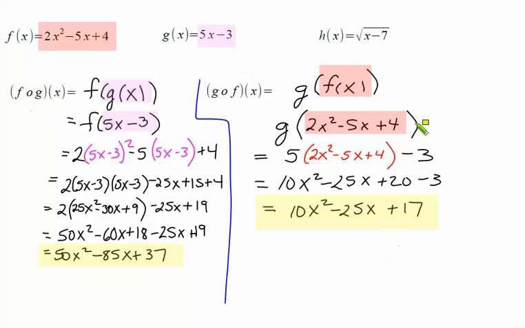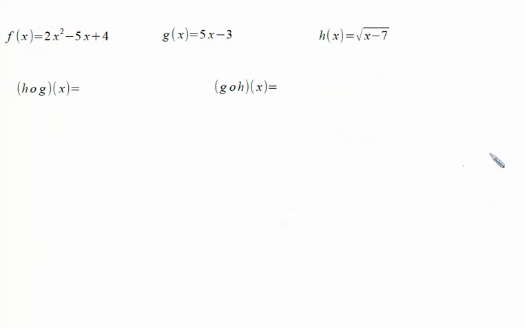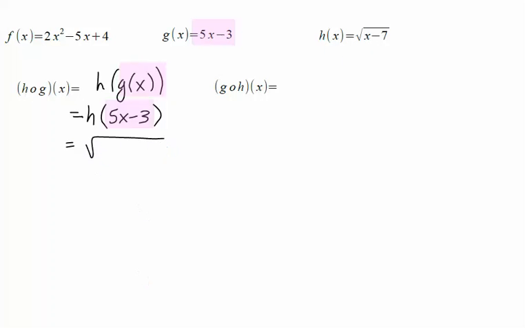But now using these same f, g, and h expressions, let's try our hand at these two items. Perhaps you want to hit pause and try them before we discuss. This is h of g of x. Then we're going to replace the g with 5x minus 3. And again, the reason that we're doing that is we know that g of x is equal to 5x minus 3. Now we're going over to h, and anywhere we see an x, we're replacing it with 5x minus 3.